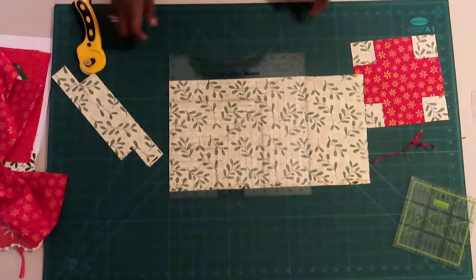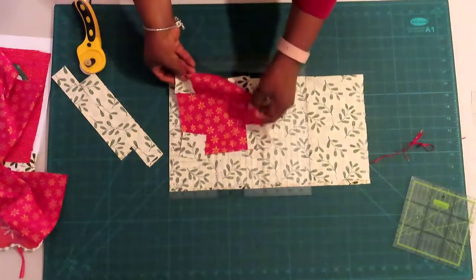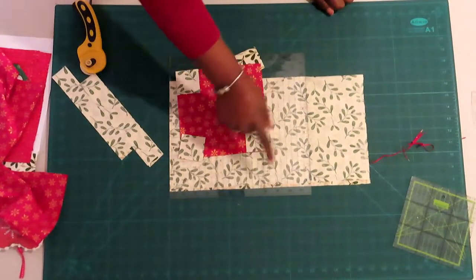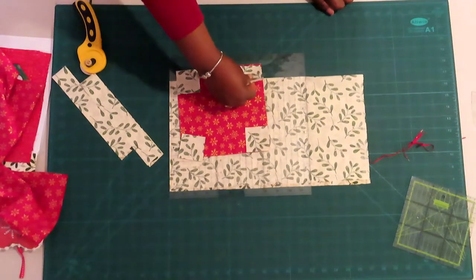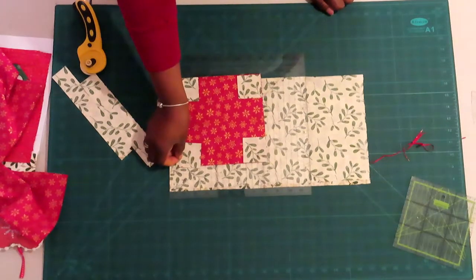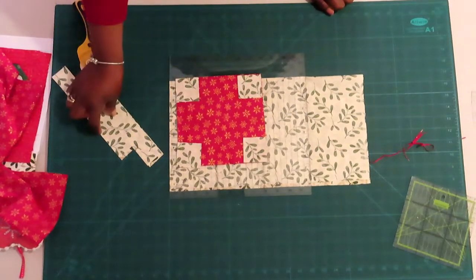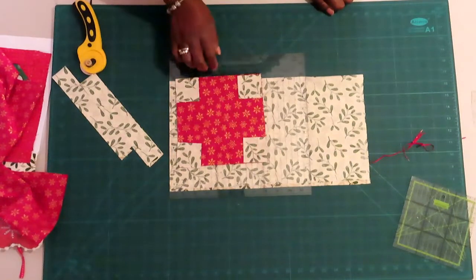And basically, once we have snowballed all of the corners, we're literally going to then sew these 2 strips around the square yet again. So I'm going to do all those steps at the same time. This is a really beautiful, simplistic block. So again, we have 7.5. We've got 2 inch squares on each corner, and we're going to add our 1.5 strips all the way around. Okay, so let's go do that now.